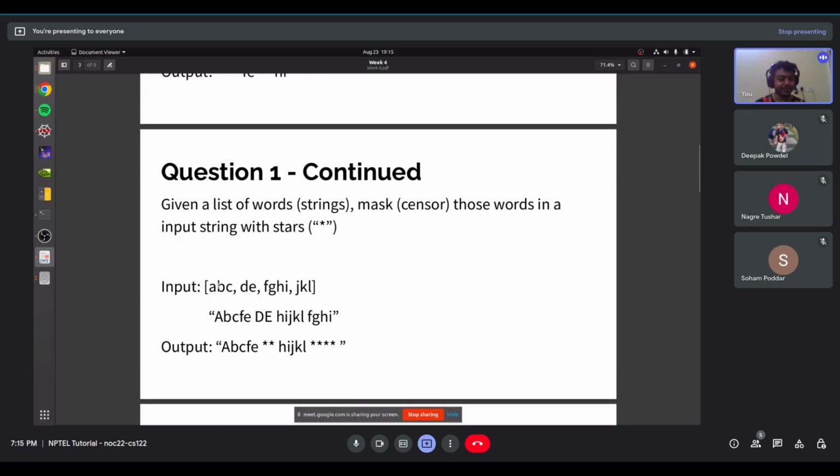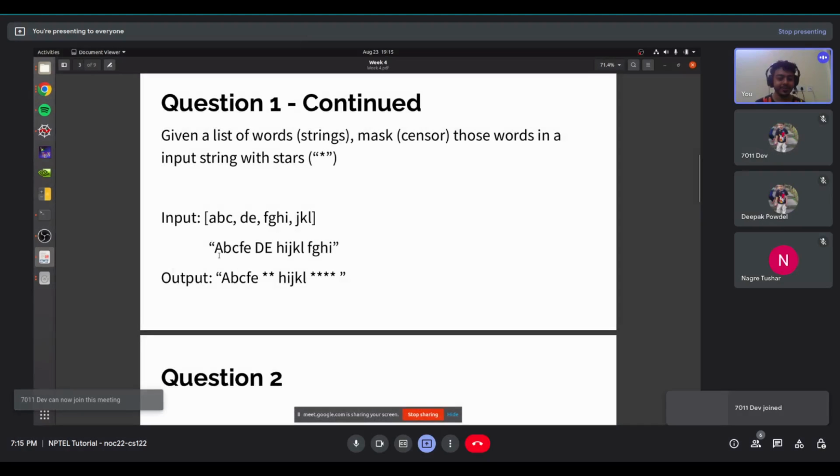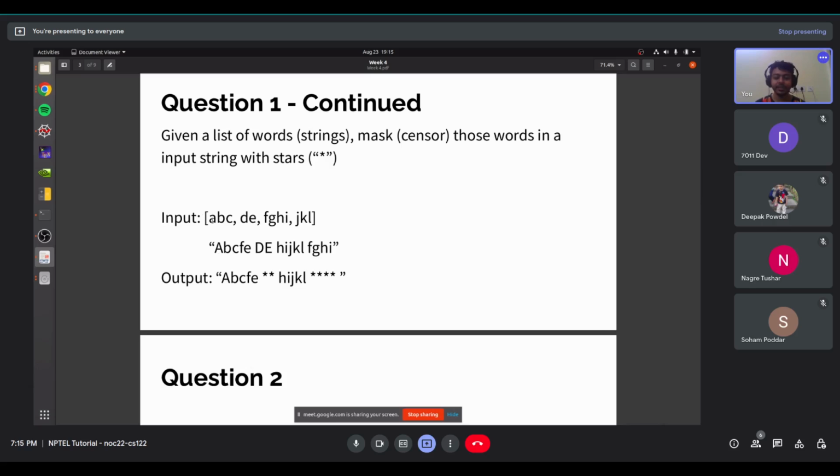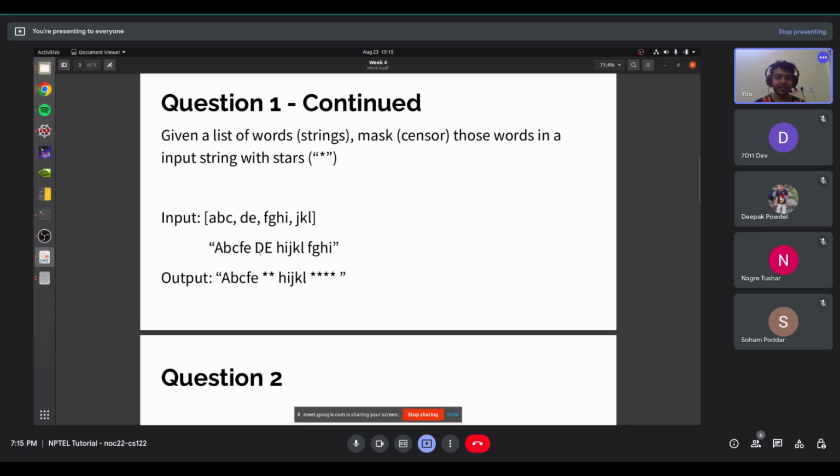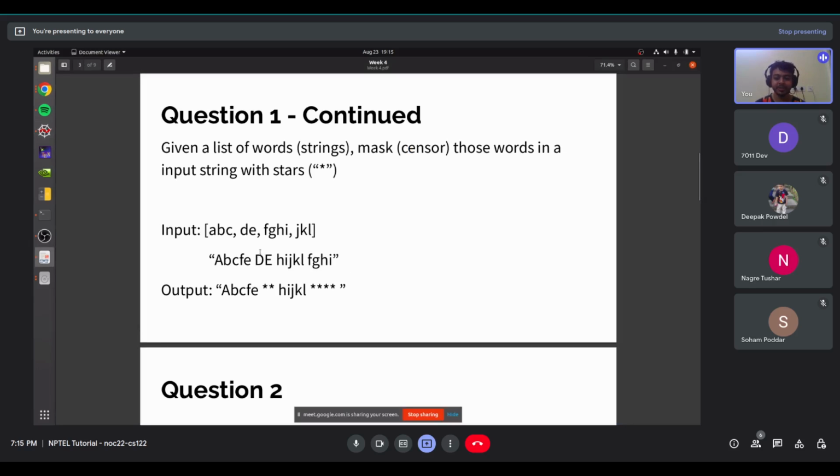So a very simple modification to that would be this. If the complete word is a vulgar word, or in this case some word, then we want to replace it. If it is not a complete word, then we don't want to replace it. For this, whatever code we wrote, there is a very simple change, like one line we can change and get this answer. So can you suggest what we need to do?